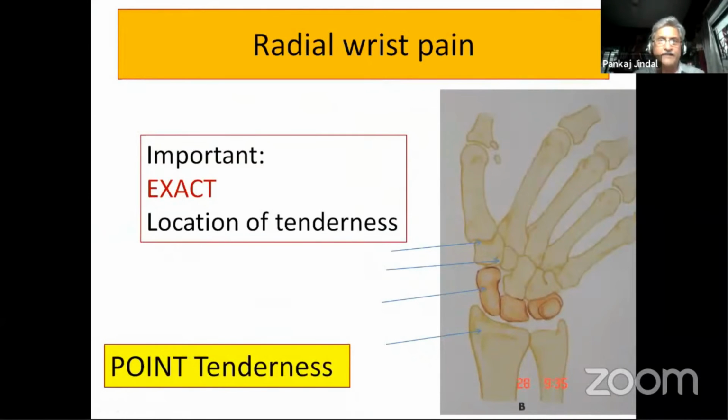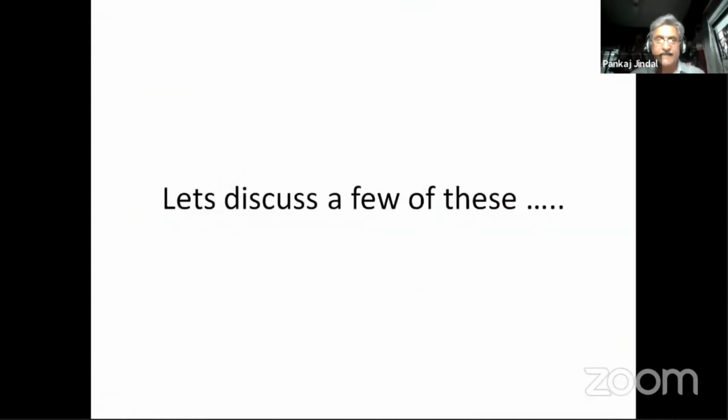The bottom line in all, other than other examinations here, is the pinpoint tenderness. You have to exactly say where the tenderness is. If you miss the location of the tenderness, you will mess up the specific diagnosis. So tenderness is the most important thing in clinching the diagnosis. Let's discuss a few of these.